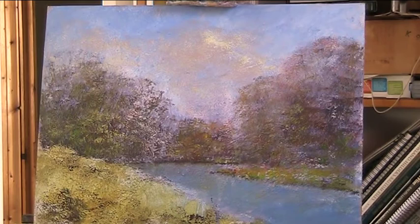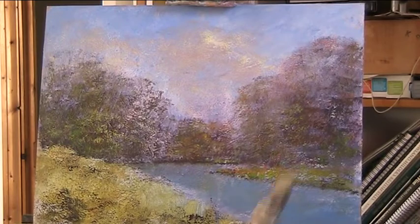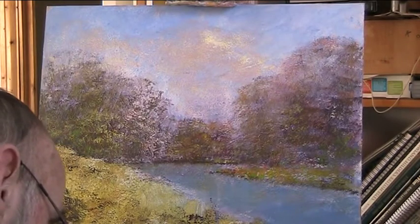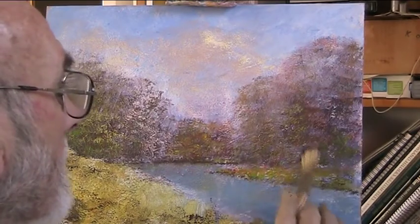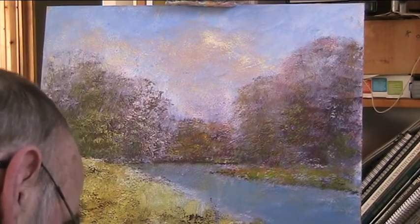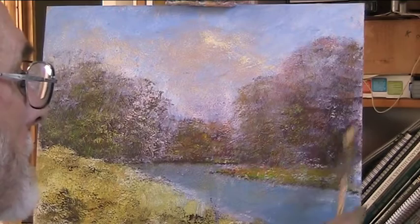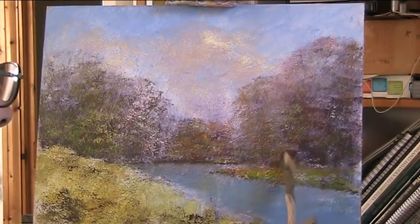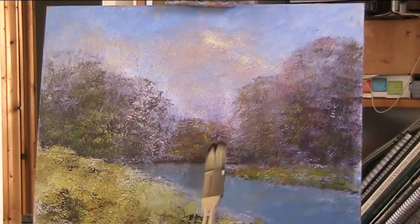I'm wondering how I'm going to put in the branches, or the trunks, I might just use an inch flat brush. I need some dark in there now. I'll mix a bit of black in with that. Shortcut it. Just cadmium red, black and blue. So this is the shadow. Put some of that in there.